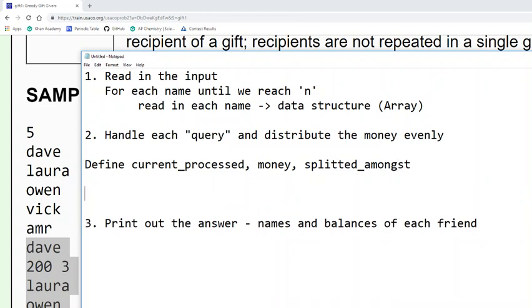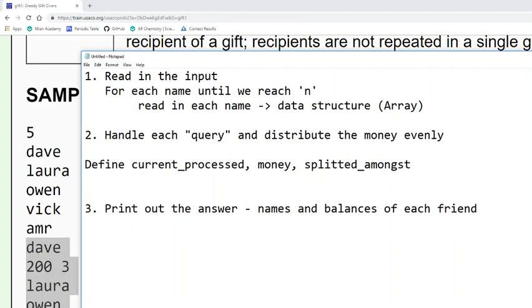So first thing we want to do is split up how much money he gets, and then we can distribute that money amongst the 3 people. For example, split amongst the 3, we divide the money by 3 and add it to those 3 people. And for that, we're gonna have to divide the money by split it amongst to get the amount they get.